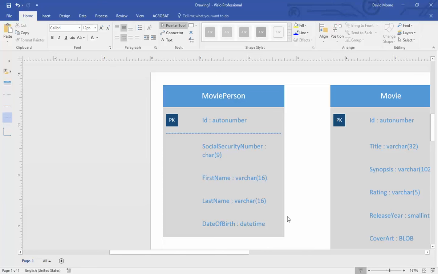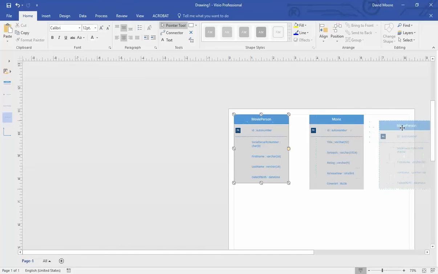So instead of storing age, I'll store date of birth, and if I ever need the person's age, I can just subtract it from today and figure out the person's age. So date of birth allows me to get two things. It allows me to get the date of birth as well as the age. If I'm just storing the age, I can sort of approximate the year the person was born, but date of birth gives me the most information if I store it that way. Right. Move movie person over here.